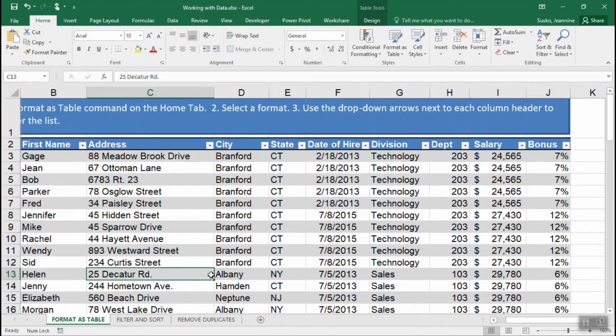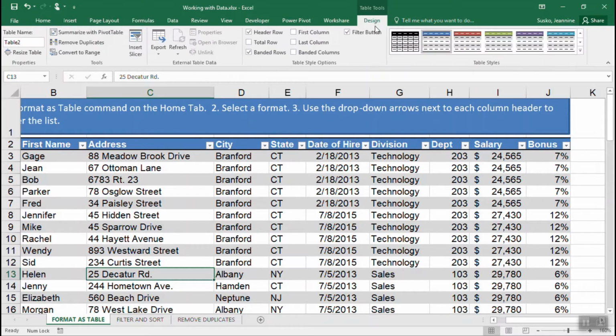One last thing in terms of the tour of this, and then we'll get into some functionality, is that when your cursor is in this list, you're going to have some contextual tools up here on the ribbon. So let's look on the top right of the screen. Underneath Table Tools, we have a new tab here. It's the Design tab. And what we're going to be able to use this for is maybe to add or remove elements. So these checkboxes will indicate what is included in your Format as Table layout. And then you can always change the table styles.